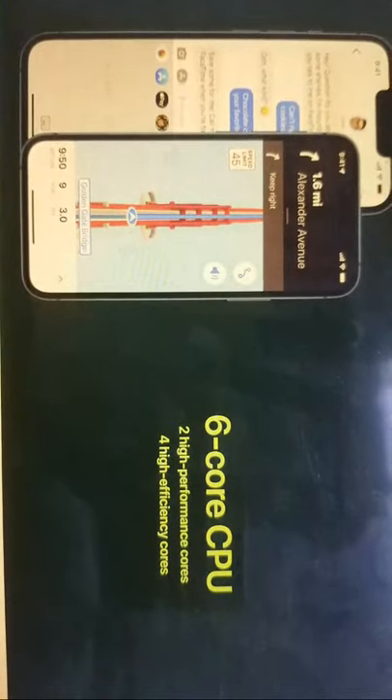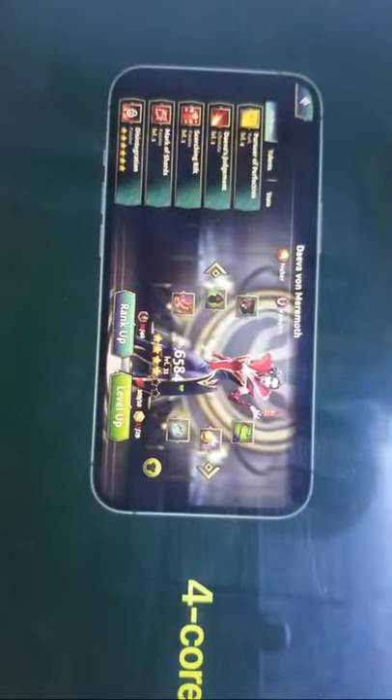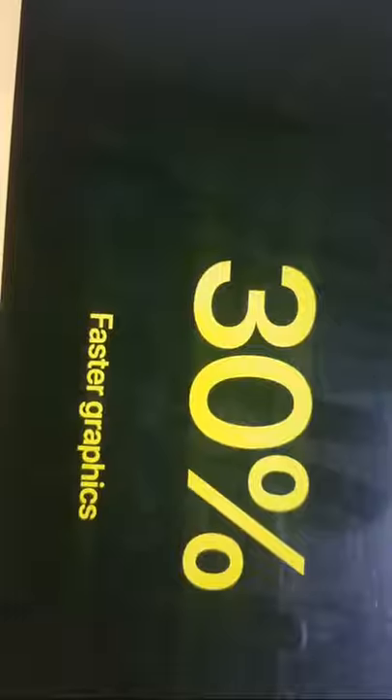It's the fastest CPU in any smartphone — up to 50% faster than the leading competition. For graphics-intensive tasks like advanced games, A15 Bionic features our latest four-core GPU, enabling more eye-catching visuals and lighting effects. It delivers up to 30% faster graphics versus the leading competition, and we continue to push the limits of machine learning with the new neural engine.